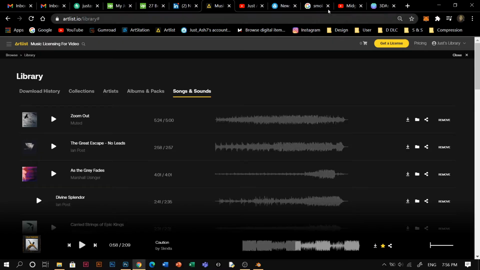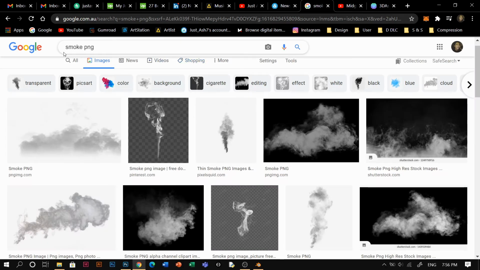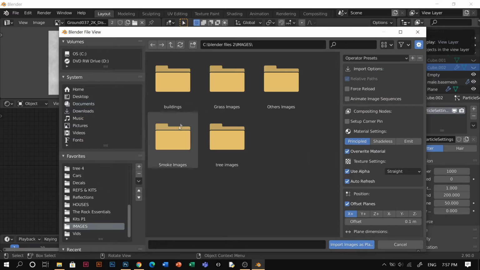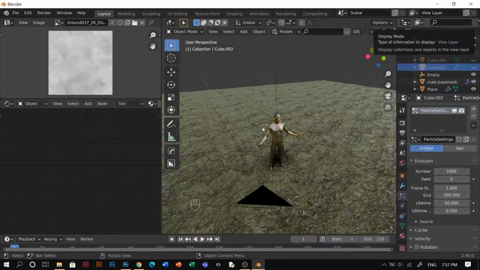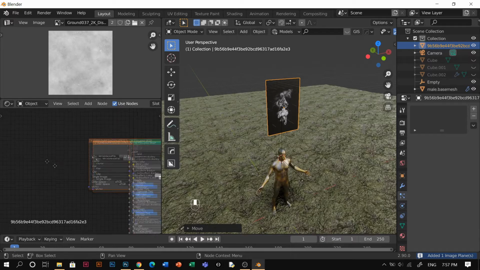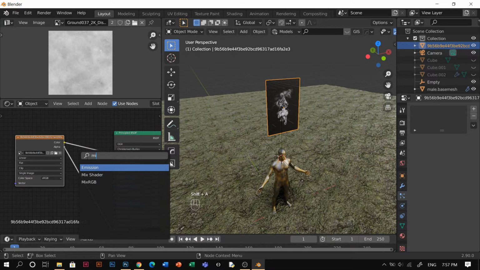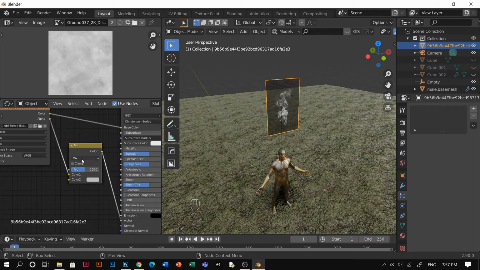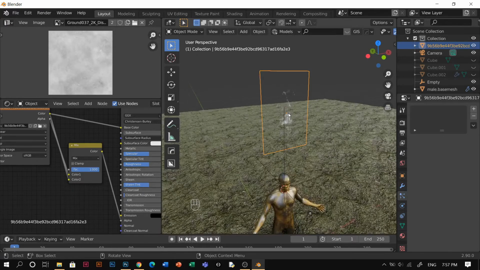If you don't know about 2D smokes, you can just search on Google for smoke PNG, something like this, and anything with a black background you can actually turn transparent. I'm going to show you here. So for example, I'm going to get one of my smoke PNGs with a black background, like this one, and you could see it has a black background, it's not transparent. Then all I have to do from here is add Mix RGB in between alpha and alpha there, set the colors to color 2 and then Fac all the way up, and you'll see it became completely transparent.